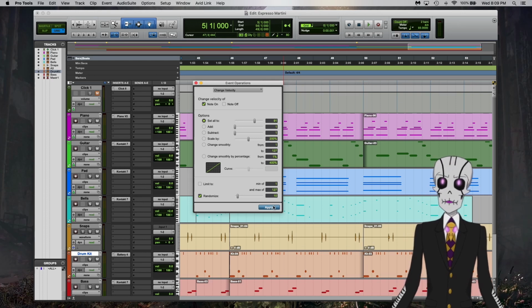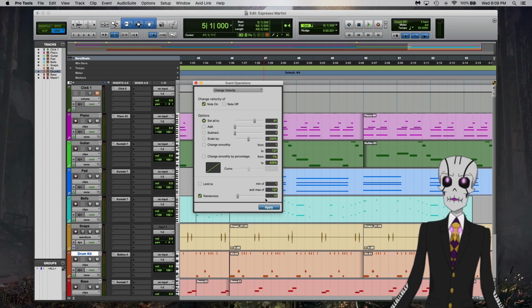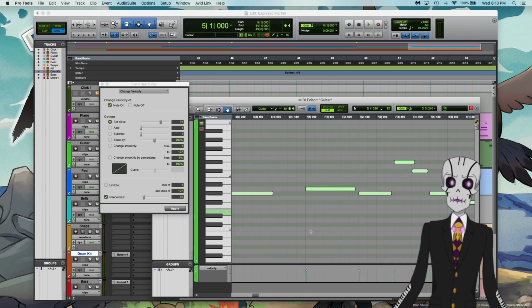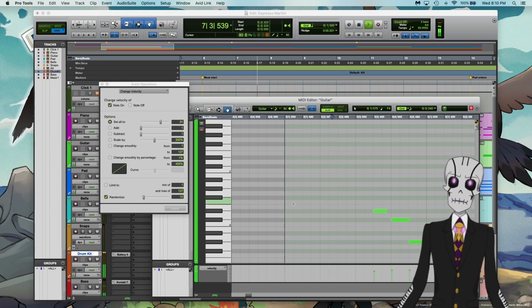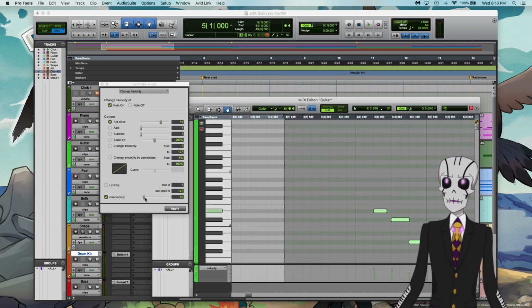Did that affect it? I don't remember. I'm used to Digital Performer's version of this, not really Pro Tools, but it's okay. Let's just see how a little randomization does. All right, I think I did it. Now it's looking a little more uniform across the board. That might have been more detrimental though. I think 10 might be a little too much. Let's put it to 5, 4, 4.